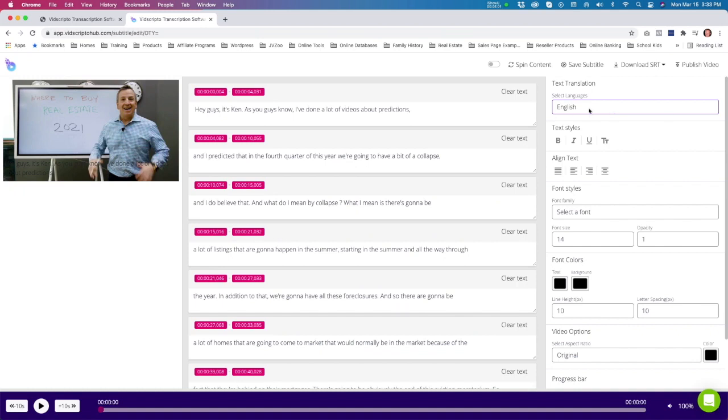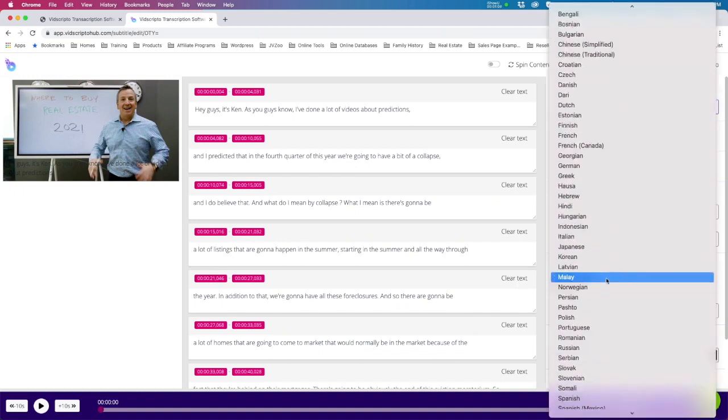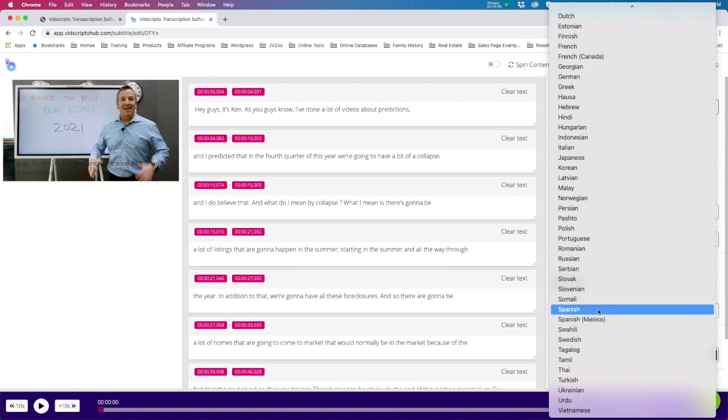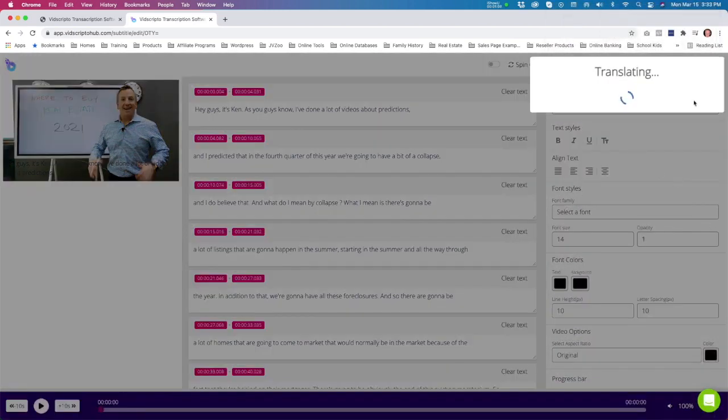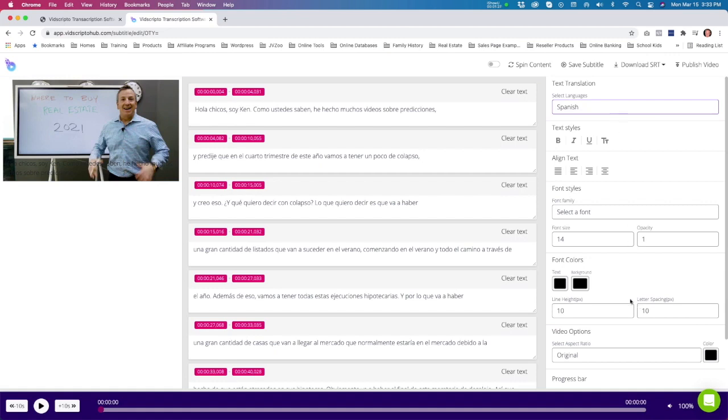Now we can change these subtitles into, for example, Spanish. Let me see. So for example, we'll do Spanish here, and you can see it's being translated, right? So let's wait for that in order to have it translated. It just takes a couple of seconds, just depending on how long the video is, obviously. Okay. What you can see is that on the right side here, now it's being translated. You can see that here. Now it's going to produce those subtitles in Spanish.